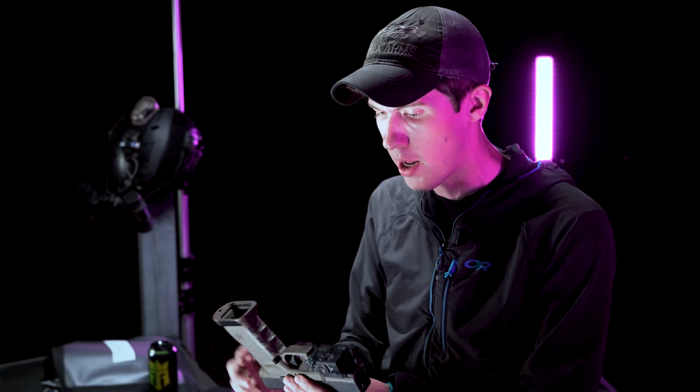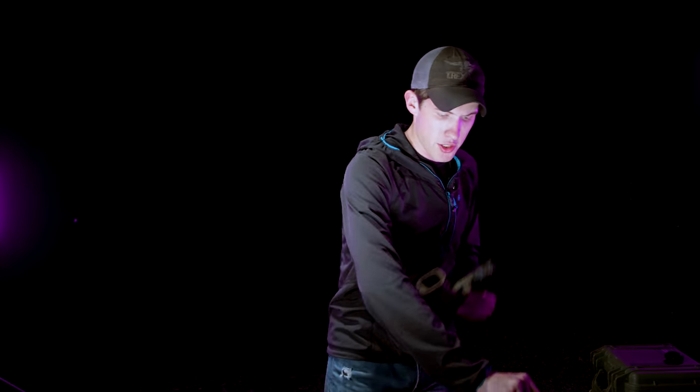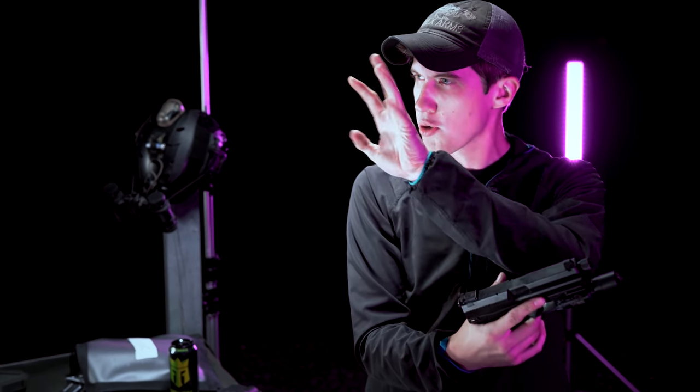The other thing that they're doing is eventually, no idea when, and I will say Surefire is not always the fastest company at getting products out to us, but eventually they're gonna have switch systems like the DG, like on this USP, where I can actually activate it while gripping the pistol normally like so. So I can very easily run the weapon without having to break my support hand grip.